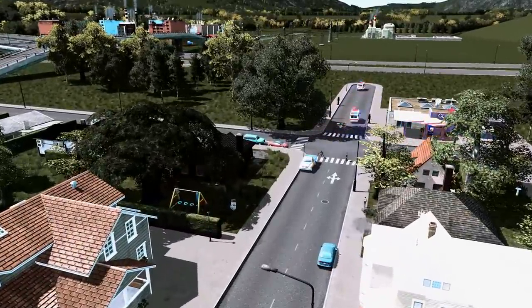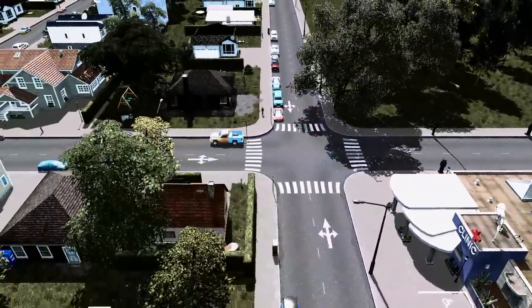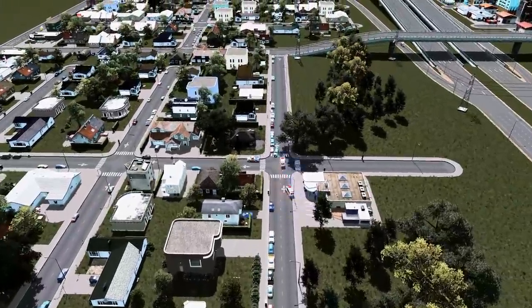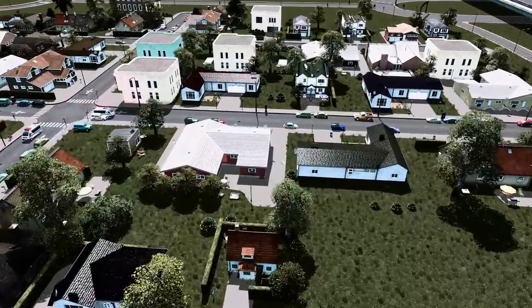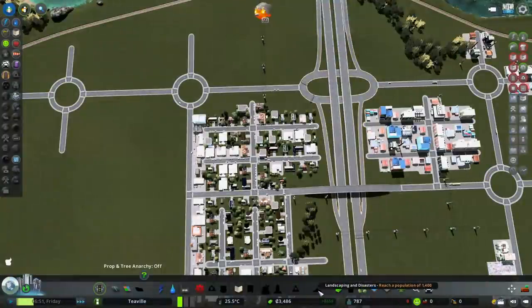There they go, look, they're all going. They're all going out and back in again. And now they're going off around the city. Excellent, that's what you want to do. Start taking care of some of these sick people. Excellent. I think it's 1,400 citizens to unlock paths.